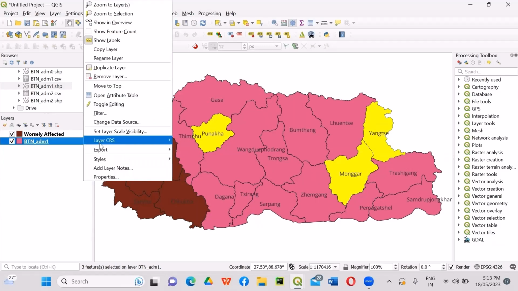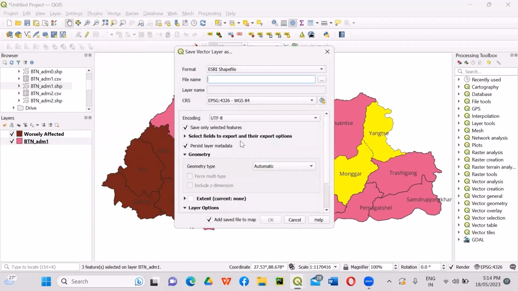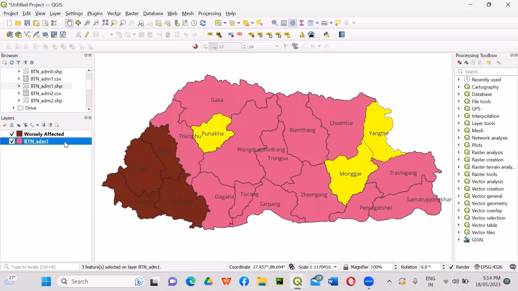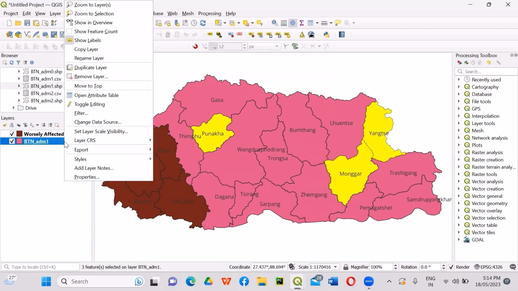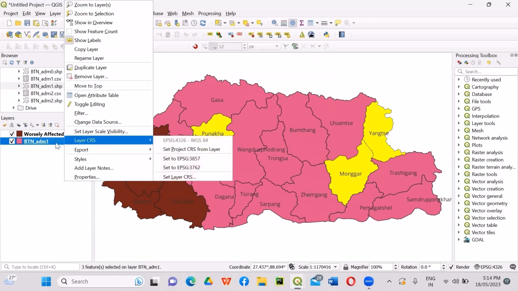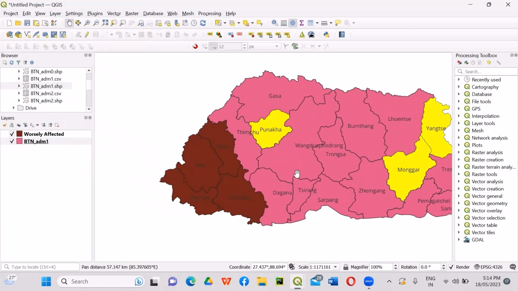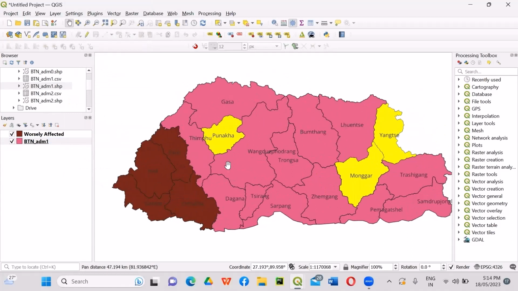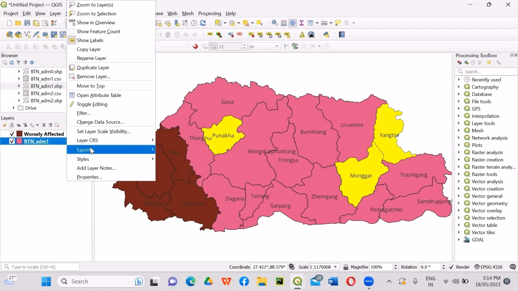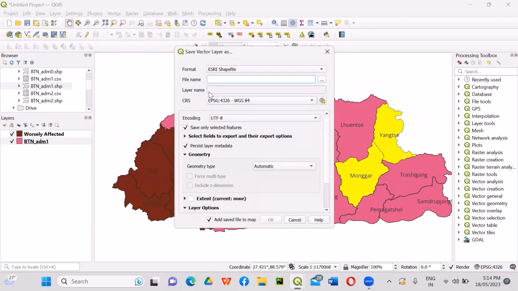So let me export the layer and rename it as moderate affected.